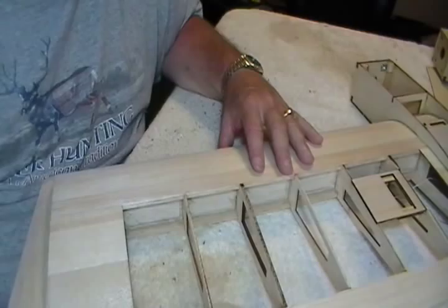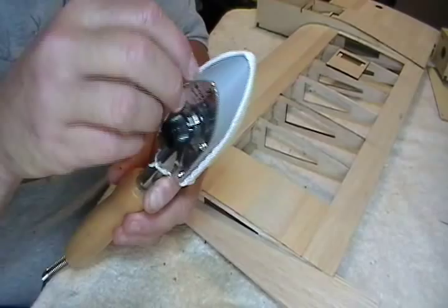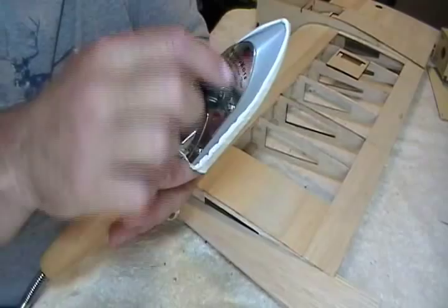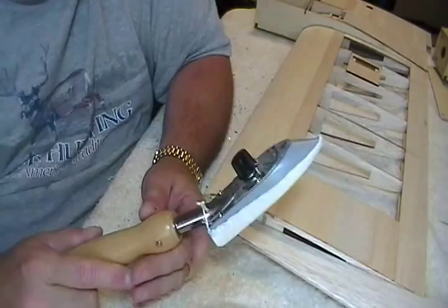I can't think of much else. Covering, you will have to have a decent covering iron. There's all kinds of them out there. This is a top flight monocoat heat sealing iron with a temperature gauge on it, but there's Tower Hobbies brand at Tower. There's all kinds of them. I think Hanger 9 probably makes one. They probably all come from the same factory, if truth be known. But anyway, that you have to have.